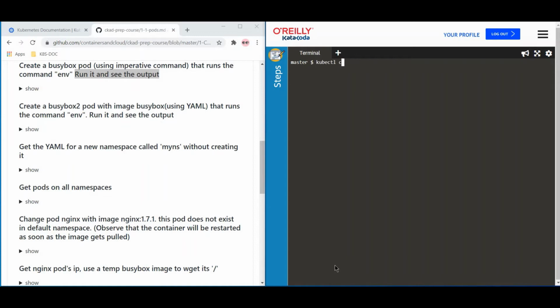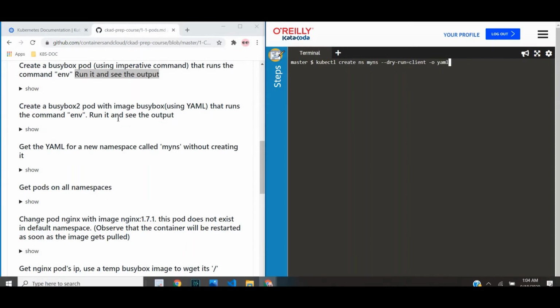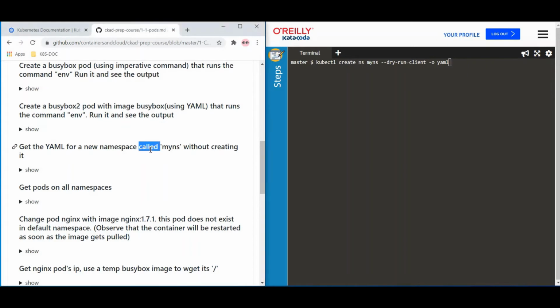So kubectl create ns myns, and since we do not want to create this, dry run equal to client, and we want to see the YAML file. If the question also says to copy it to a file, do it. Otherwise, in our case, we are going to just view it.